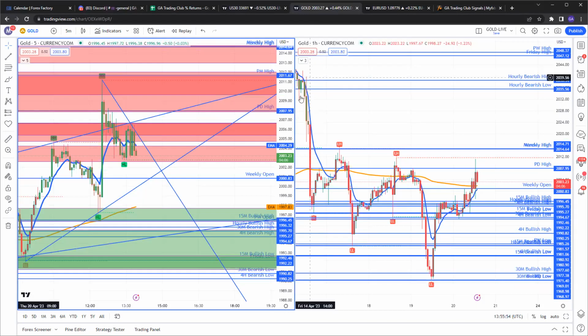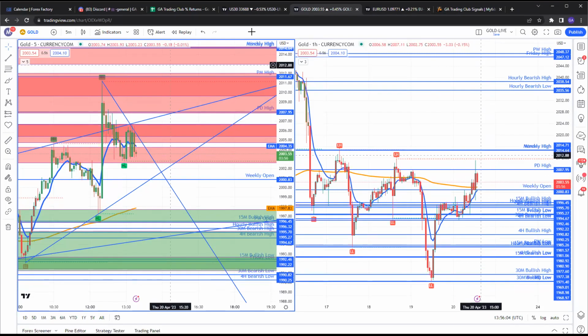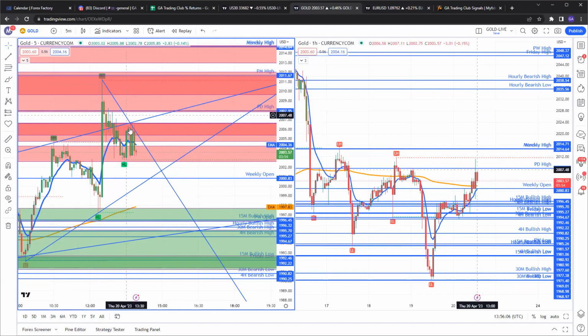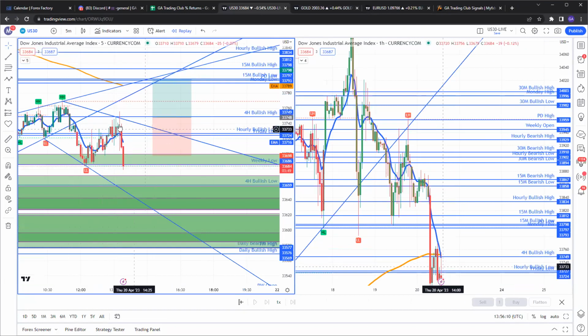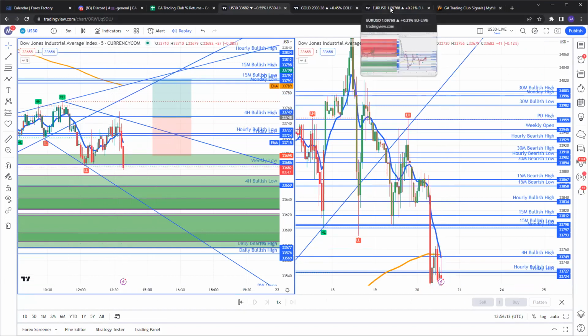And I'm guessing gold is doing the same way too, right? Gold is in a supply zone within a supply zone, and gold is melting to the downside. So at this point we just need to wait for gold and US30 to establish a lower high on the 5-minute time frame. So if it keeps dropping, that's fine. Don't chase it, let it just keep dropping.